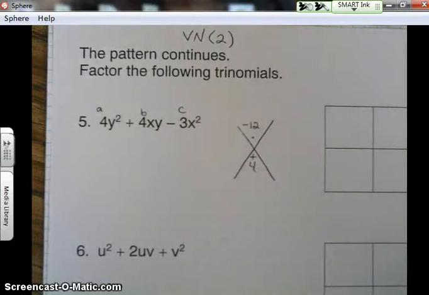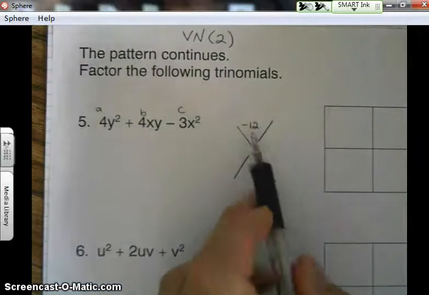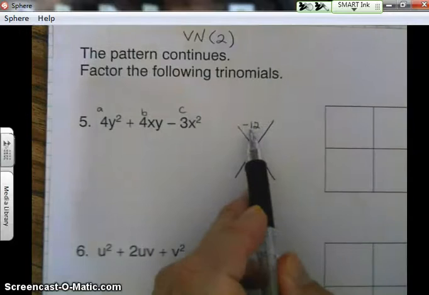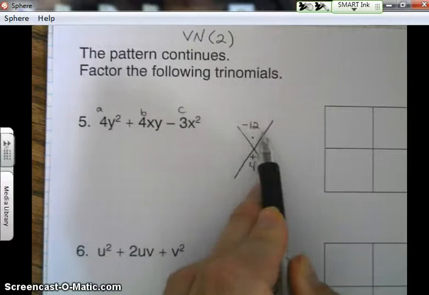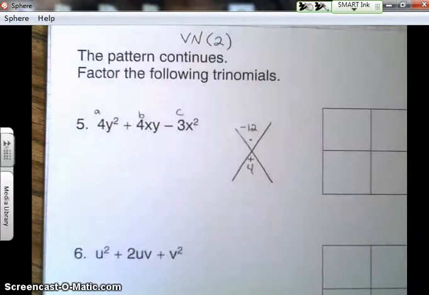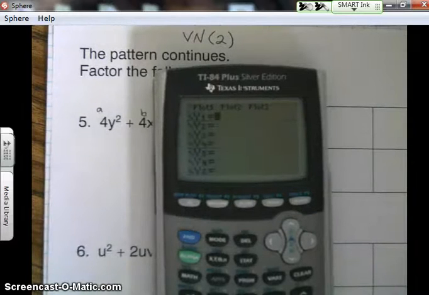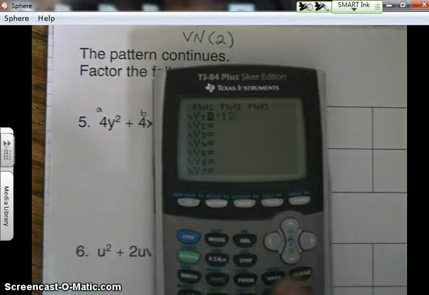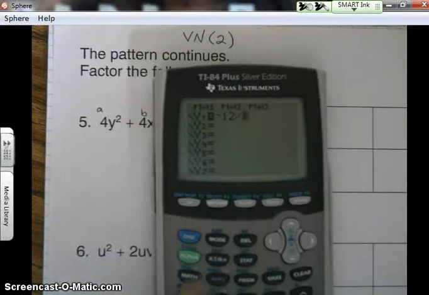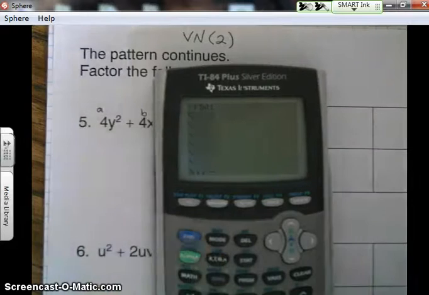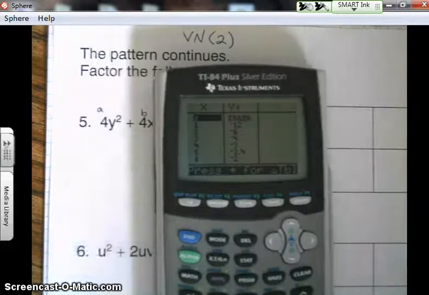Okay, so what we're going to do is I'm going to show you a way to get all your factors of negative 12. Now, that should be pretty easy for you, but sometimes we have some really big numbers. So on your calculator, if you go to y equals, and you plug in that number on the top, and you want to get all the factors, you would divide by x, and then go to your table. And so there you go.